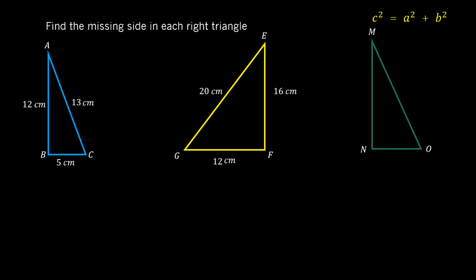For the third one, MNO, a right angle triangle, the hypotenuse is given, which is 17 centimeters, and the base side, or the first leg, is 8 centimeters, but the altitude side is unknown, z centimeters. Since one leg is not given, I can solve this question directly without steps by subtracting 8 power 2 from 17 power 2. So z equals the square root of 17 power 2 minus 8 power 2, and you can find the answer directly. z equals 15, so this side equals 15 centimeters. So this is how to solve it without steps.